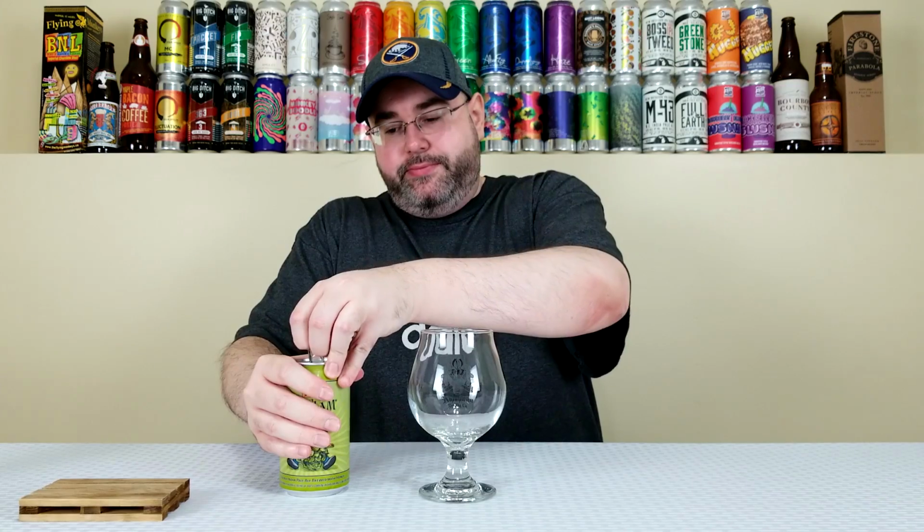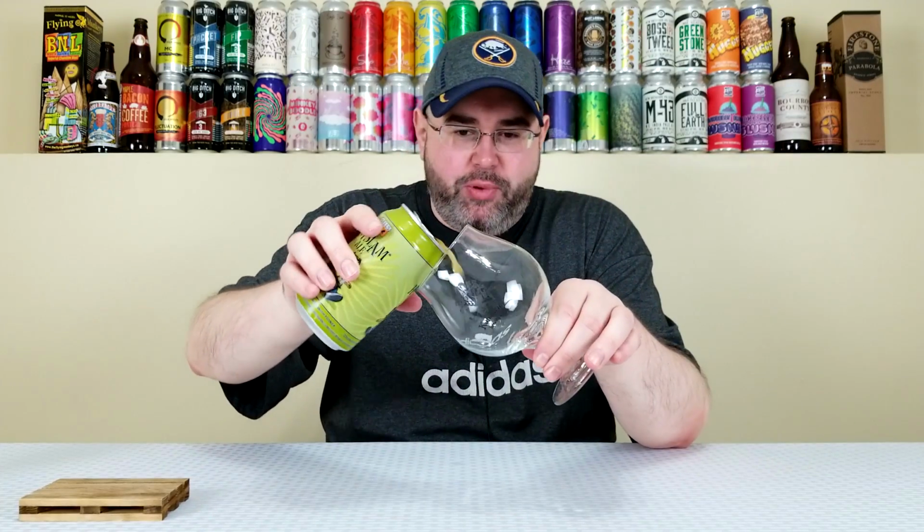I will say, full disclosure, I've had this one before numerous times, and I've always enjoyed it. Is it the best beer that I've ever had from Bell's? No. Is it the best double IPA I've ever had? No. But I enjoy it, and I usually buy a can each year, and bought one this year, and I'm going to review it. Now, I didn't buy one last year, I don't think, but here we are. I shouldn't say I buy a can every year. It used to be just bottles. Now it's cans. I usually buy a bottle or a can. We'll go with that. Anyway, pour it into the glass.